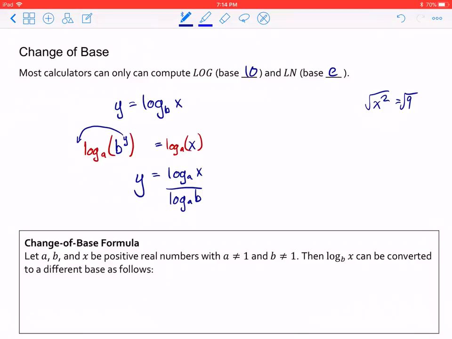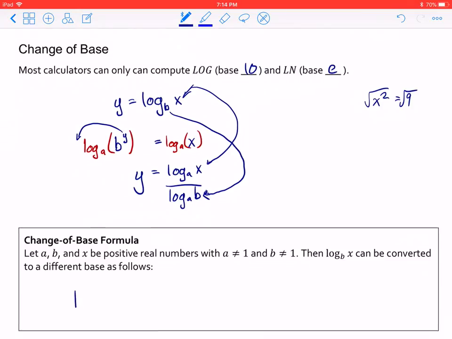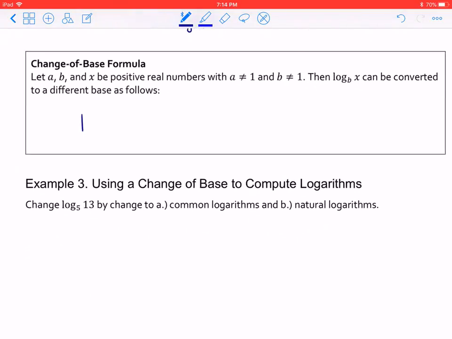Notice that in the original expression, x was on top, or higher than the b, so it makes sense that it actually stays here. And b, the original base, is now the input to our changed base. Of course, the way we're going to use this most often is when it comes to applying it to the common log or to the natural log, because then we can use our calculators, our numerical tools, to go ahead and simplify from there.